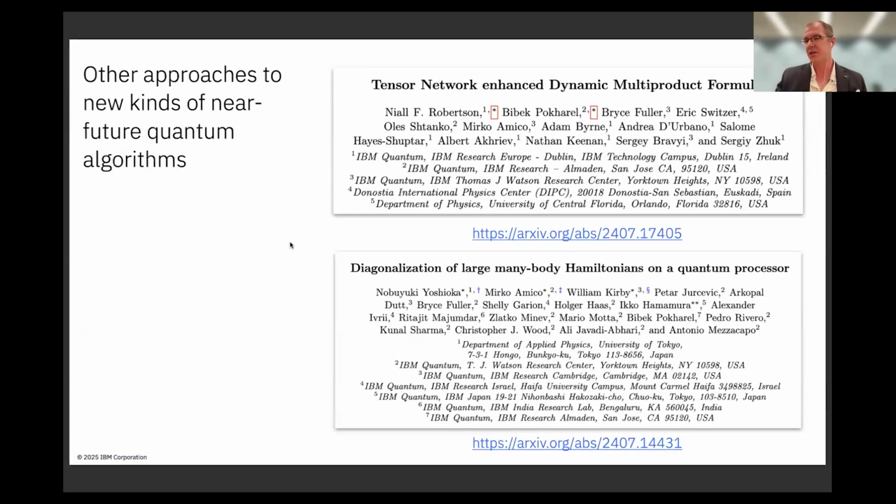And there have been other kinds of multi-circuit algorithms that the team has been working on. I'm not going to go into these in any detail here, but I just want to emphasize that from a research perspective, what our team has been most excited about is new kinds of quantum algorithms leveraging HPC and quantum computing, where we are using multiple circuits that can be run efficiently and quickly using a quantum computer. We get back a lot of results from a quantum computer. We classically post-process them using HPC, and that lets us do interesting things.